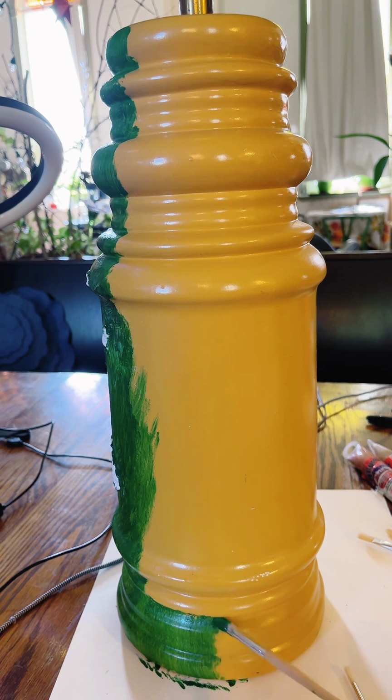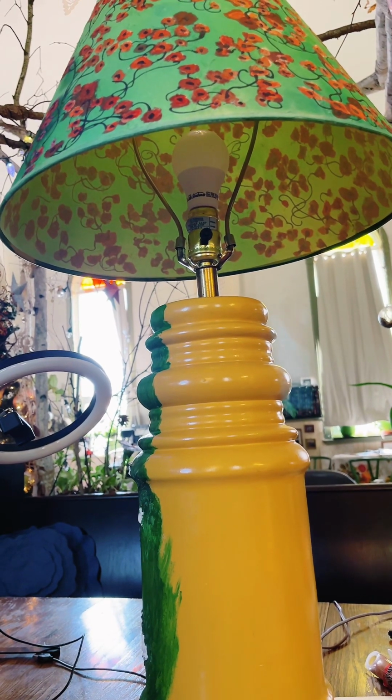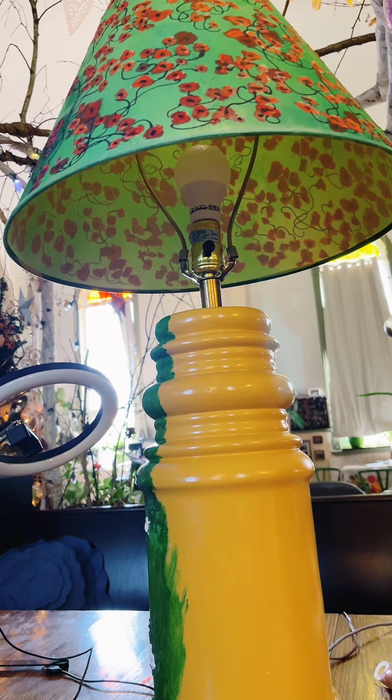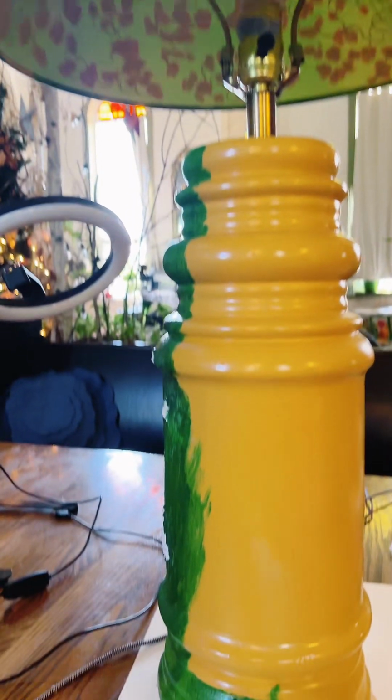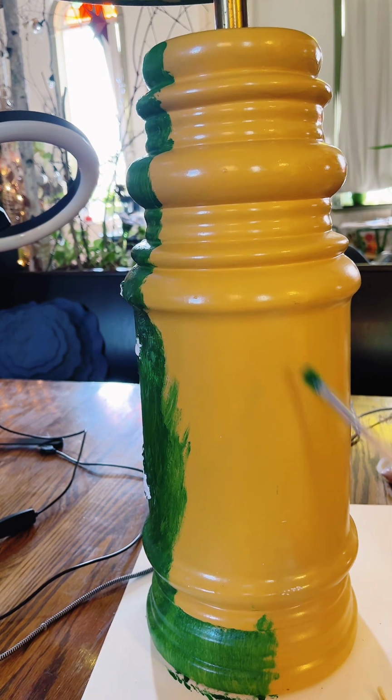Jess says the shade is cute. Thanks. I started off making it as a green shade, didn't I? Or were the flowers white? I painted it green. Do you not remember? Vaguely, but I thought it was white. I thought it was green, but I don't. Nope. I painted it green. I think I used silk fabric paints for it.